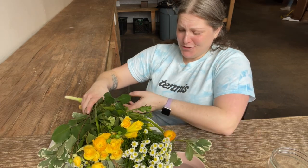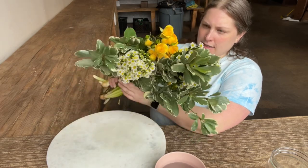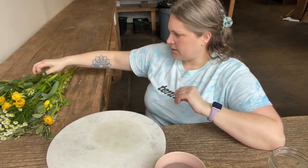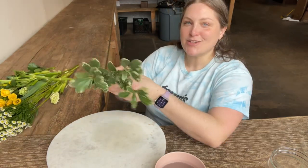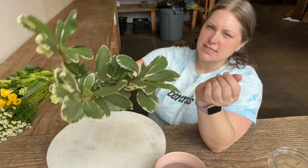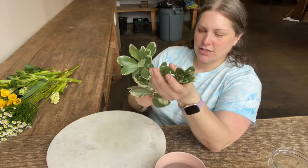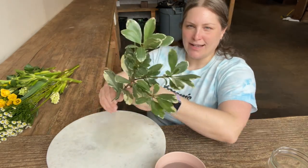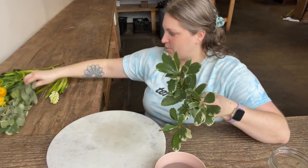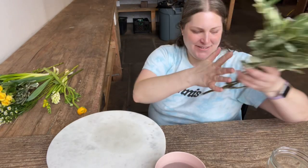We've got a really cheerful mix of beautiful flowers that are gonna get us through to that spring season. Kind of go through them here. For our foliage, we have this variegated pittosporum, lovely teardrop shaped leaves, very glossy. I love the variegated variety because it's especially energetic. So hopefully it can kickstart us into this spring season that we know and hope and pray is right around the corner.